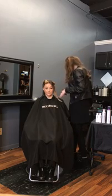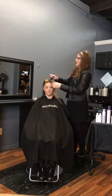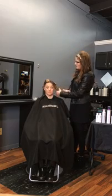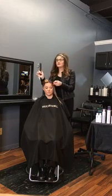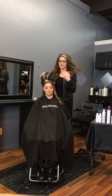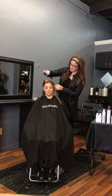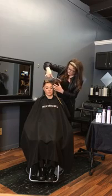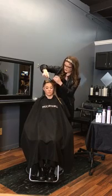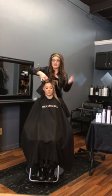Okay, so to begin, now Jessie, hold your head up for me, and we will be taking diagonal back sections starting from the hairline. Throughout this haircut, your body position is key, so just remember that. And so she has a little bit of fringe here, so we're going to leave those out for now. And you want to just pick up what's going to be her layers by leaving out some of her length down here.